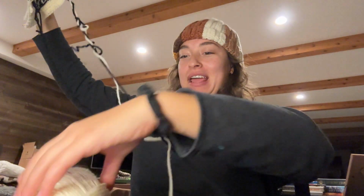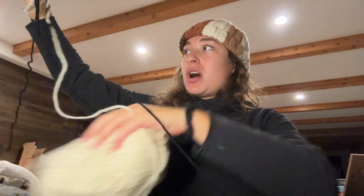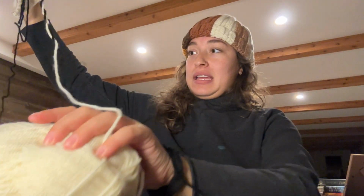This is good. Every time that I go across, my yarn gets so tangled, so I've just been untangling it after every row. I'm sure I'm doing this so wrong, and if you tapestry crochet and you have any tips for me, please comment them. Or if you have any videos that I should watch, link them, because I am struggling over here.